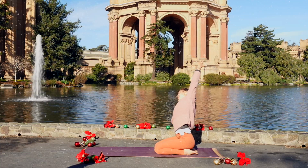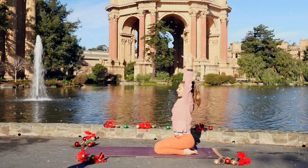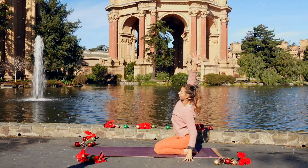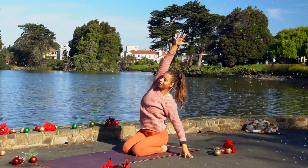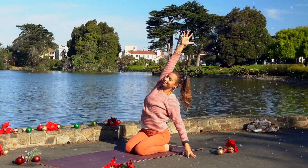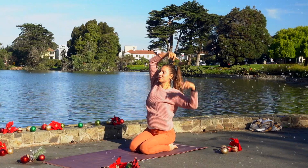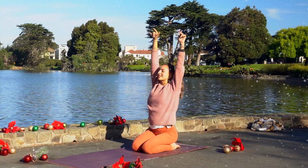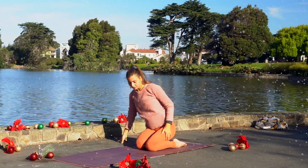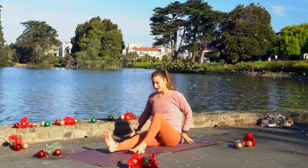One more breath. Inhale, back to center, look up, reach up. Exhale, left hand's fingertip finds the earth, right arm comes overhead. Remember to twirl the heart up towards the sky, not collapsing into the shoulders. One more breath here. Inhale, reach your arms up. Exhale, release the arms down by your side. And then shift the weight into one side of the body, extending the legs out in front of you.